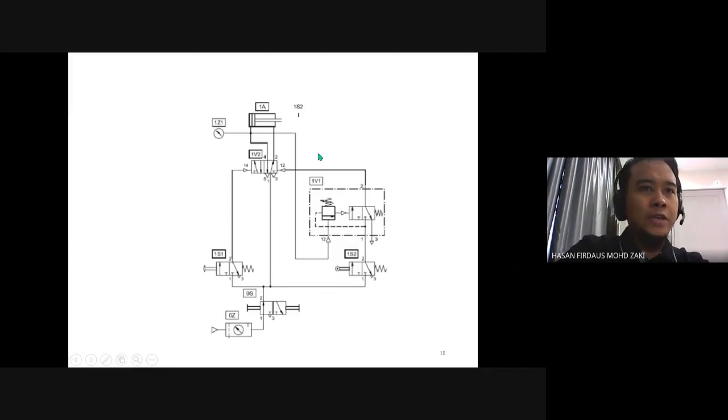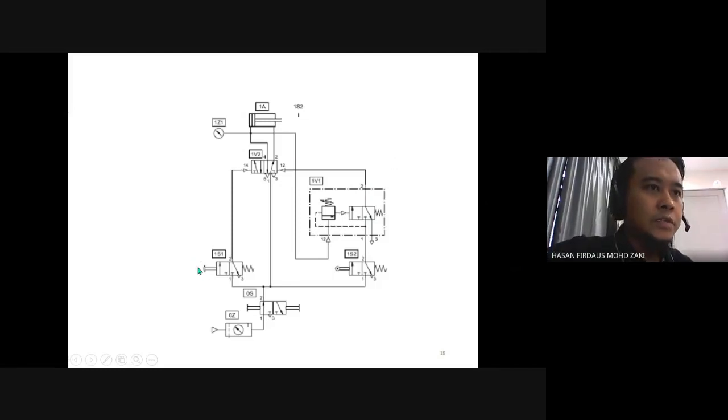So you can see here like this, right? Like was mentioned just now, you can do it like this, or you can AND this with the pressure, right? This is similar to AND because it is in series. So you can either do this or you can add an AND valve, where the inputs to the AND valve are 1S2 and port 2 of 1V1. So this one is easy.